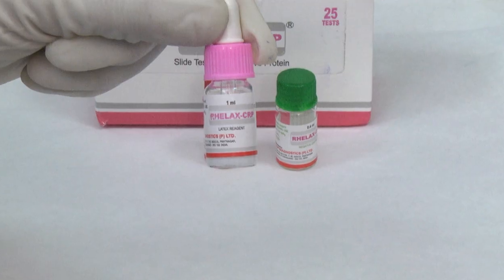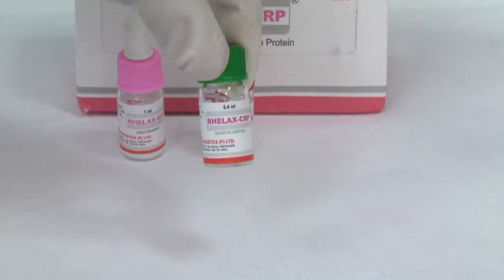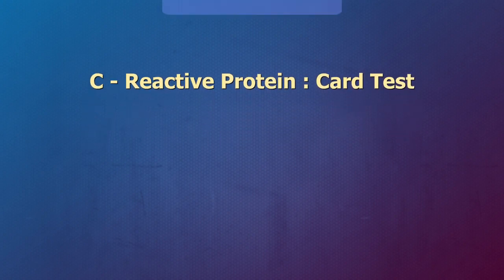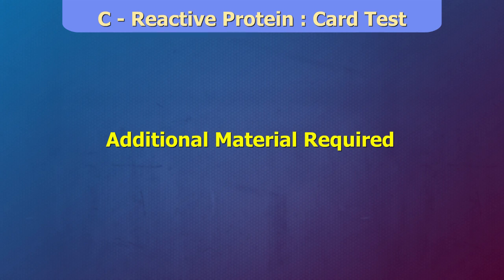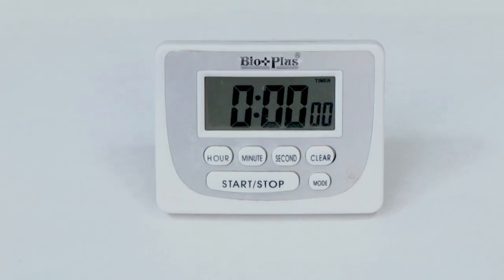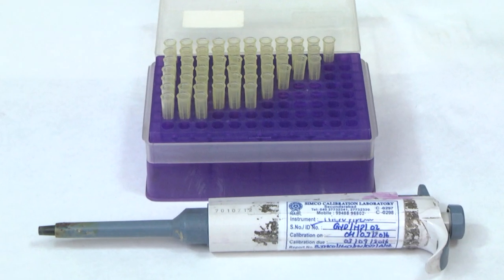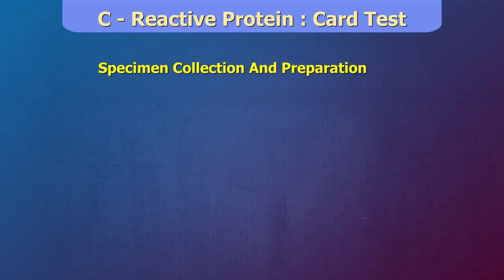Reagents: CRP reagent. It is a uniform suspension of polystyrene latex particles coated with anti-CRP antibodies. Positive control. Negative control. Reagent storage and stability. Store the reagent at 2 to 8 degrees centigrade. Do not freeze. Do not use reagents after the expiry date. Additional material required: stopwatch, test tubes, isotonic saline, pipette and tips, mixing sticks.